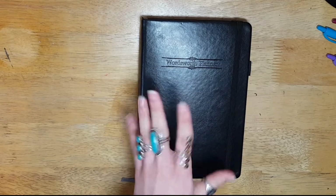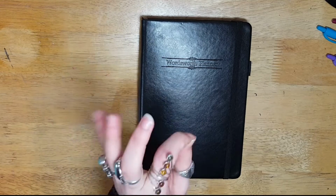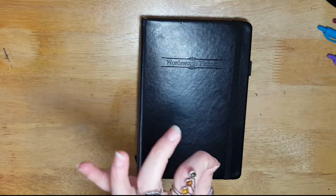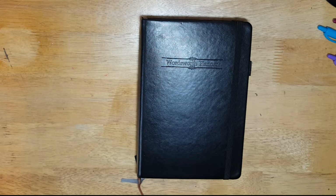So these are hardcover. They're A5 size. There's 256 pages, 62 note pages, and we'll get to that. I'm very happy about that. It's a 100-gram paperweight, which is really nice. It has an expandable pocket like most style planners like this. Materials are from responsible, eco-friendly resources, and it has a pen loop.